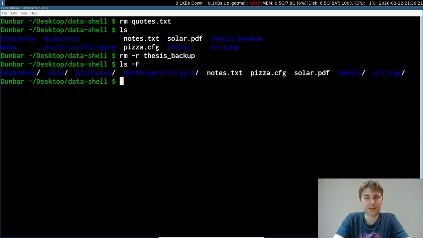One important thing to bear in mind about running rm on the command line is that there is no recycle bin. Most graphical interfaces will provide you some sort of undo feature for deleting files, but that's not the case on the shell.